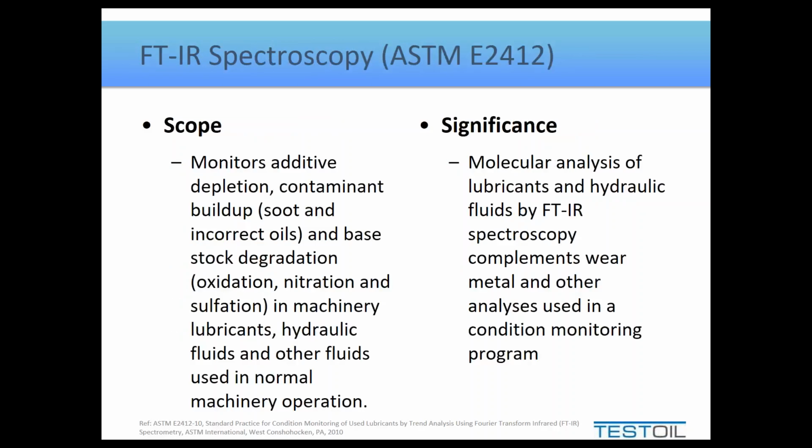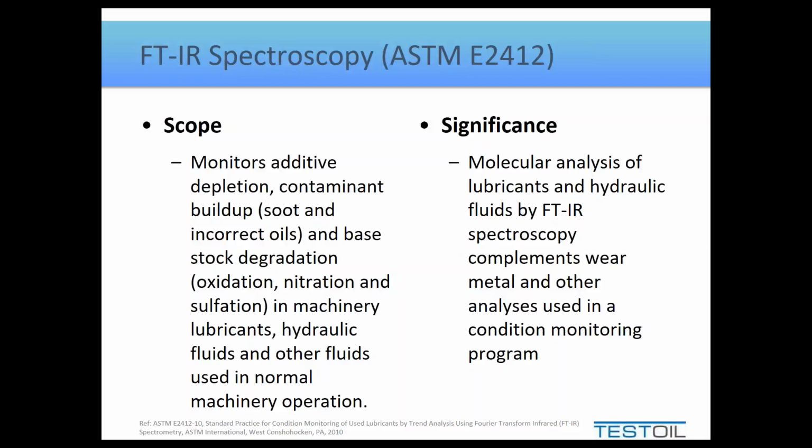So right from ASTM, it does identify the scope as monitoring additive depletion and contaminants primarily. It can cover base stock degradation. That appears in multiple forms. Some of them will look like combustion byproducts as well. So depending on if we're pulling from an engine or pulling from any other type of industrial application, we may see the same parameters on the report, but what they're hinting at may be a little bit different.